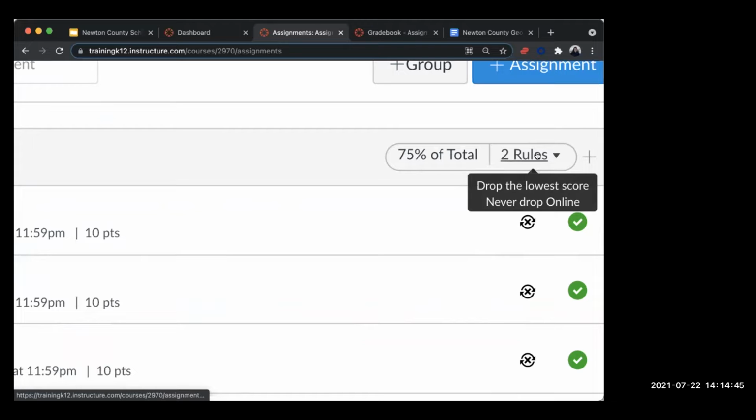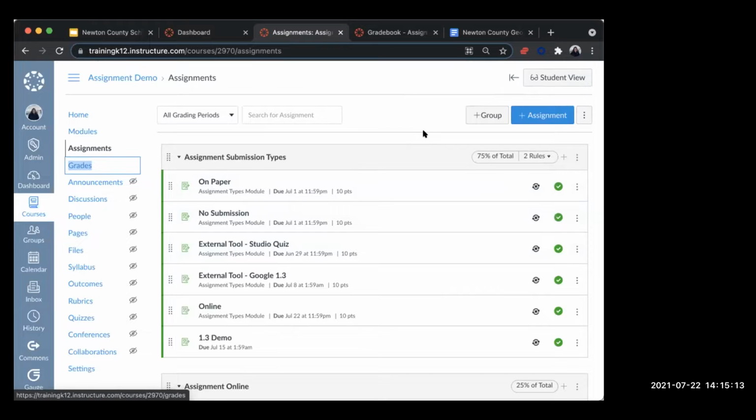So let's say I have a lot of formative assignments and then I have one summative assignment, and I don't want that summative assignment to be dropped because it is more holistic. Then I would set that to never be dropped. While if I have a little scaffolding of all the other assignments, maybe I would allow my students to drop the lowest score from the other category.